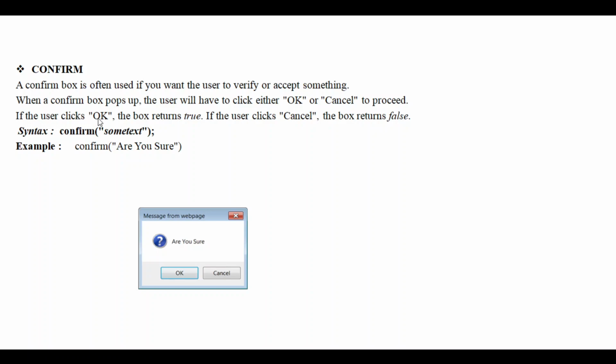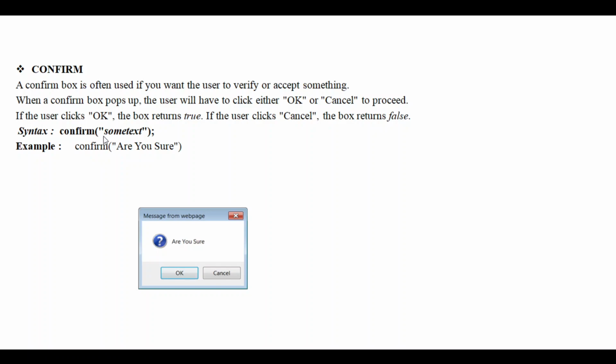If the user clicks OK, the box returns true. If the user clicks cancel, the box returns false. So for OK, the confirmation message will return true to the application, and whenever we cancel, that will return false. Syntax: just confirm some text.